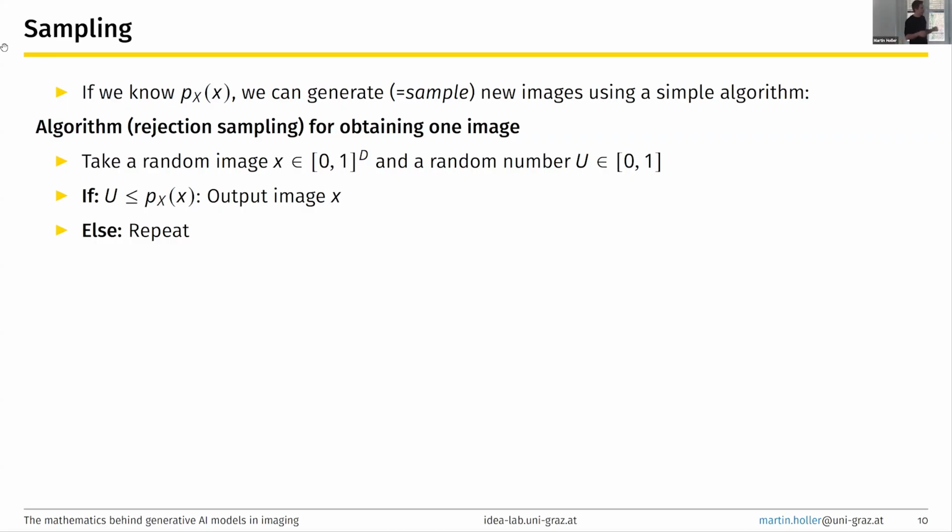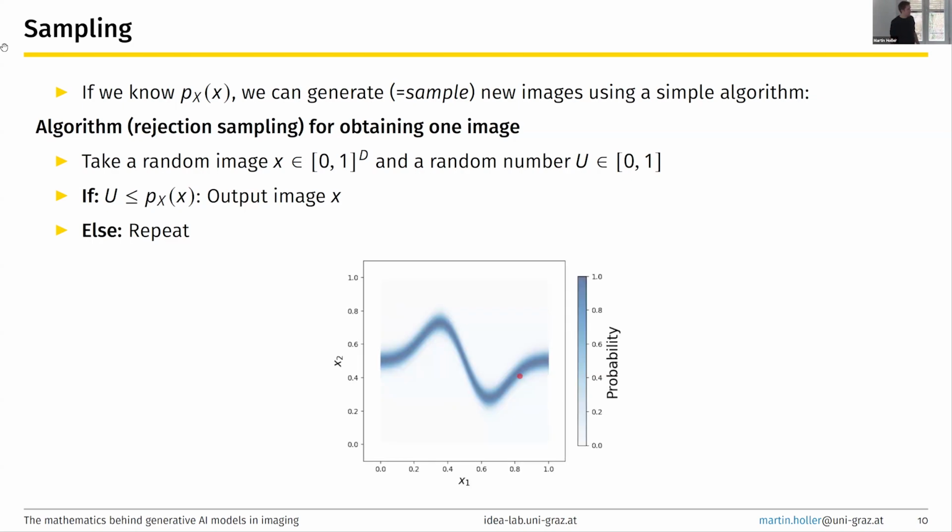Okay, so if I have this density, I can follow this procedure. It might take a lot of time. So basically, I'm just generating random images all the time. And once I have found one that has a certain probability above a threshold, I'd say, okay, this is maybe an image of my distribution. This is maybe an MR image. And if I do this once, this entire loop, then most likely I will get a point on the plane that corresponds to something like an MR image.